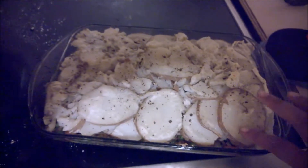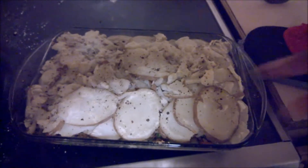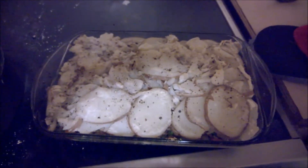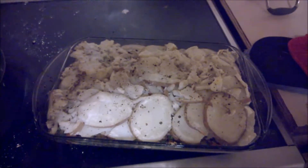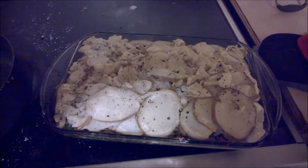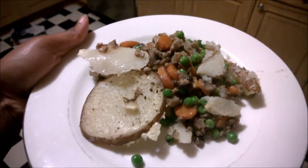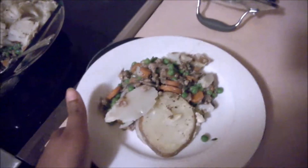It's done. The potatoes didn't really brown — I should have put some butter or olive oil or something on top to make them brown, but it's late and I'm tired. Time to give me a plate. Okay, there we go — this is it plated up. Now one must get a fork so I can show you guys how it tastes. Hopefully it's not too hot and I don't burn myself.